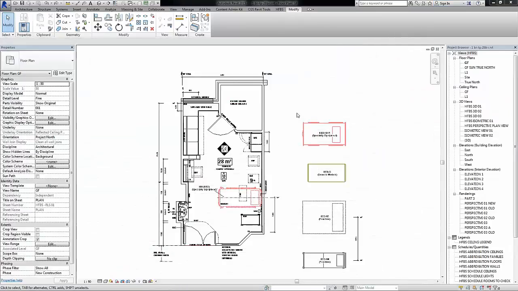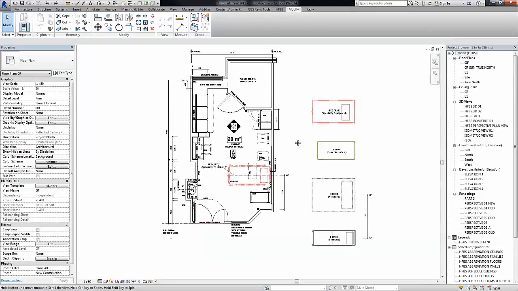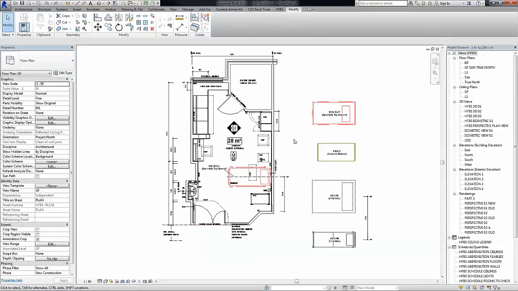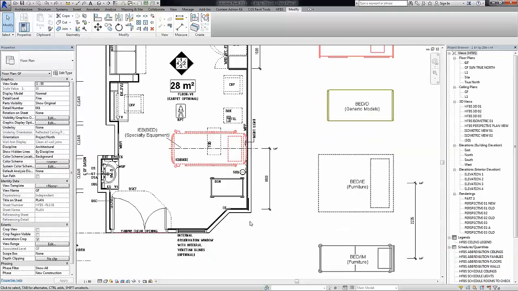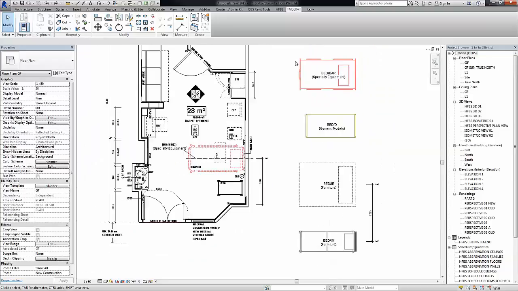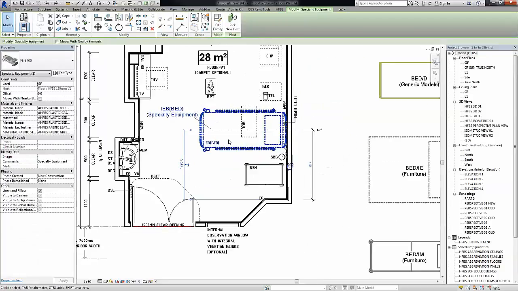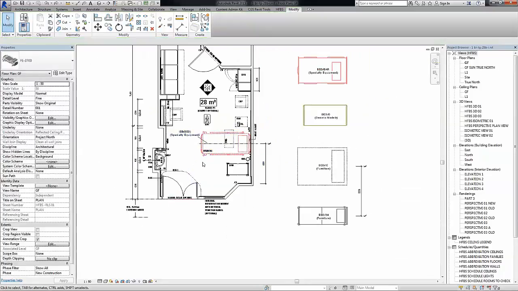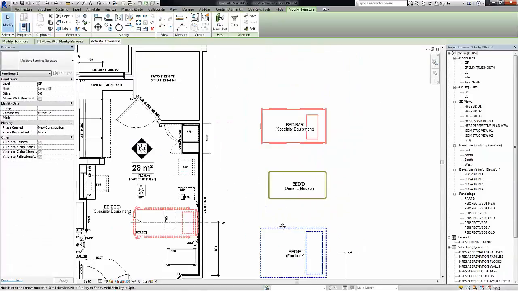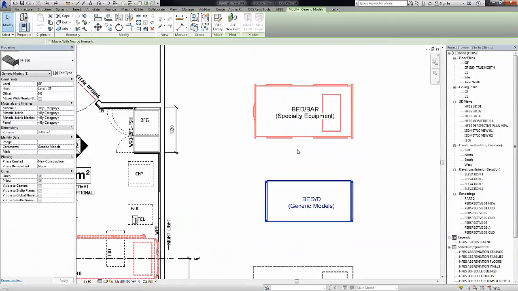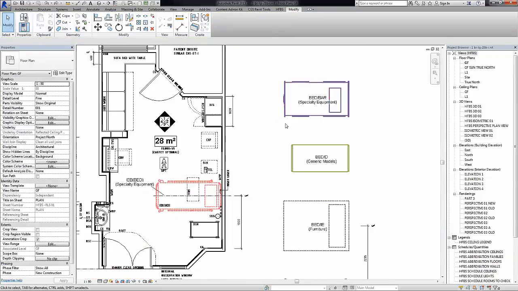If we go into the Revit environment, in this case I'm using a one bedroom large room layout sheet, and I've turned color filters on to show you the different categories of beds. The existing bed here is done as a specialty equipment category, and we've got 4 options, 2 of which are furniture categories. One's a generic model, and one is the specialty equipment.